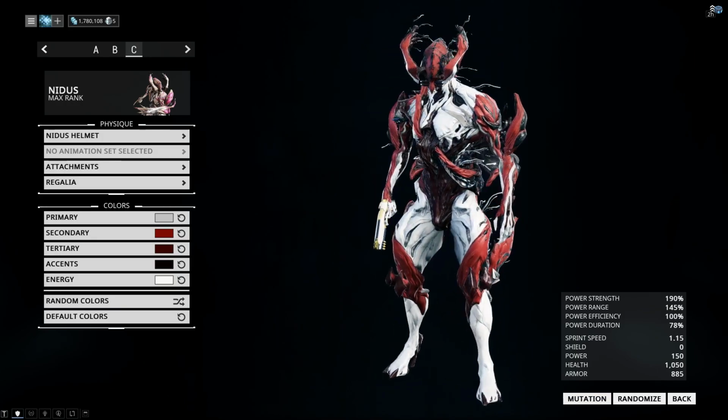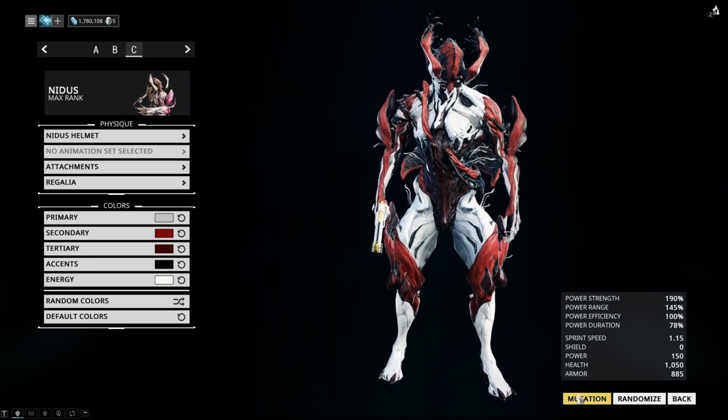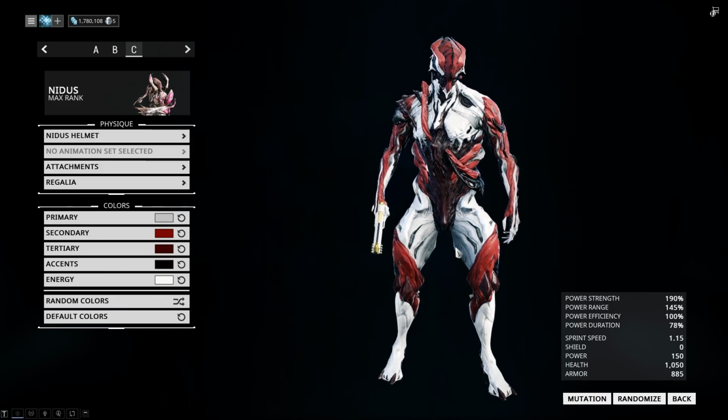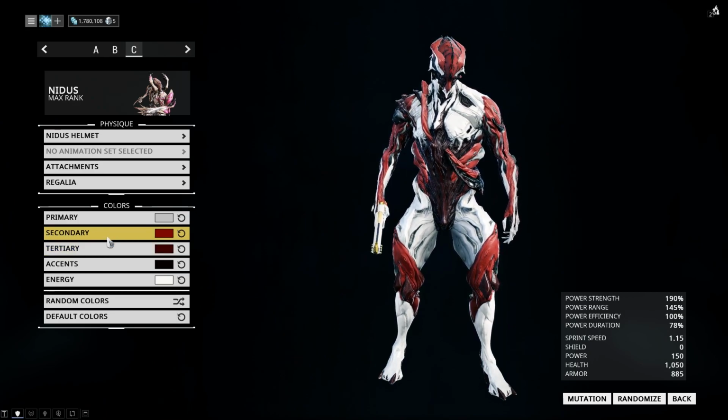So you have this sort of washed out, kind of vampiric, dead looking frame. Makes him look organic, but not alive. I think it's pretty cool. It's very matte and flat. As you can see, primary is the lightest color here, and then I have tertiary as a dark color, but it matches my main accent color, which is on my secondary.